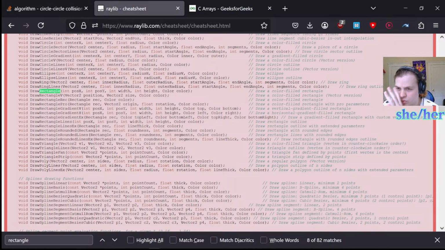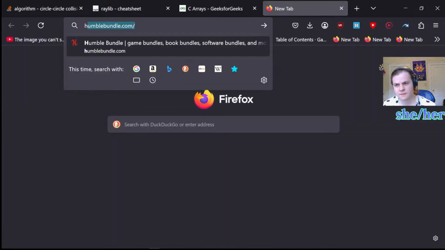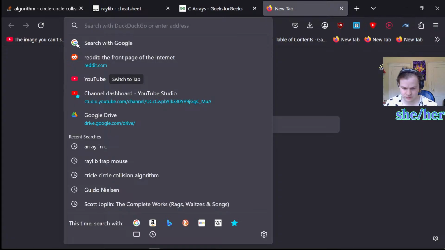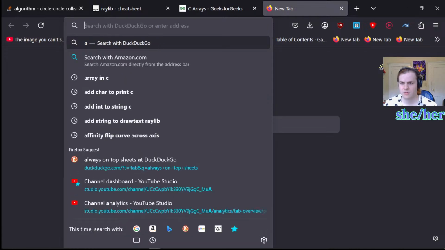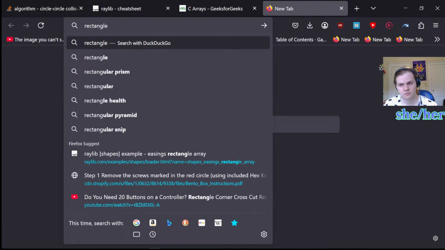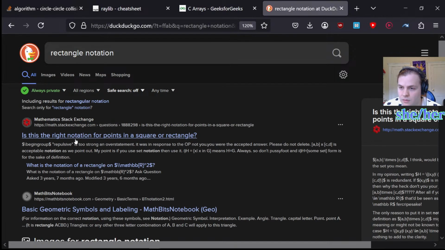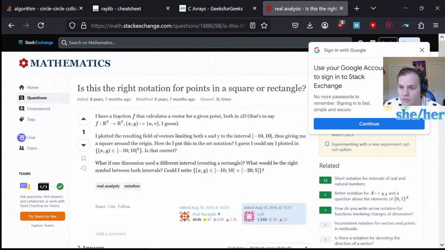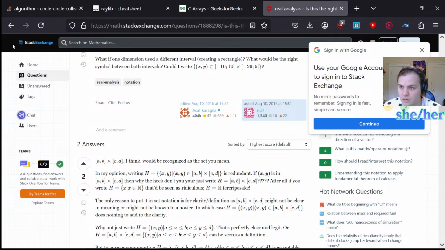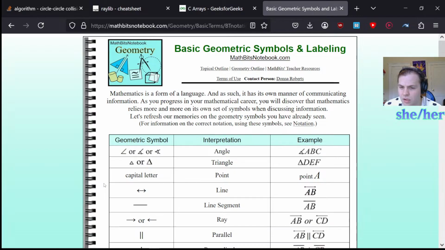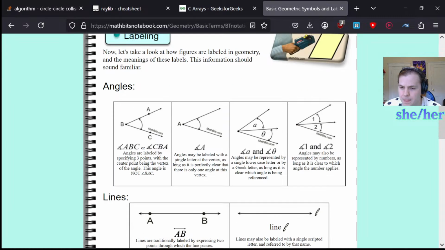Okay, so it doesn't do four coordinates. It does two coordinates and then the width and height. Lines, close figures.